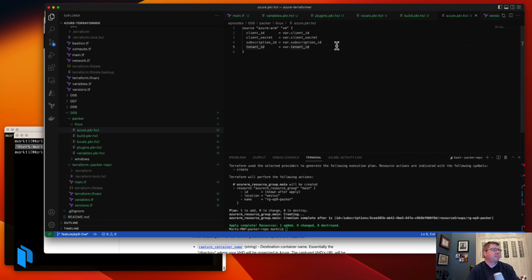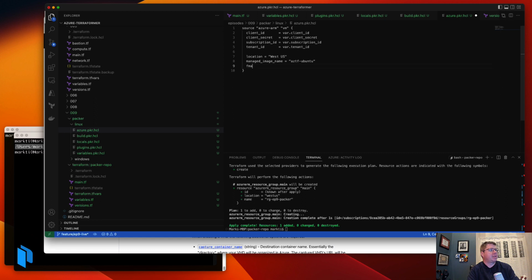The first one, which should not be a surprise, is that I'm going to need a location. I'm just going to call this West US. The next one is going to be the managed image name. This is going to be the name of the actual managed image that's going to pop out when this image gets created. Now, when you're actually building versions, and we'll probably go through this in a future episode, you'll probably want to embed version numbers in this managed image, or use a shared image library on Azure to help better manage the versions of your image.